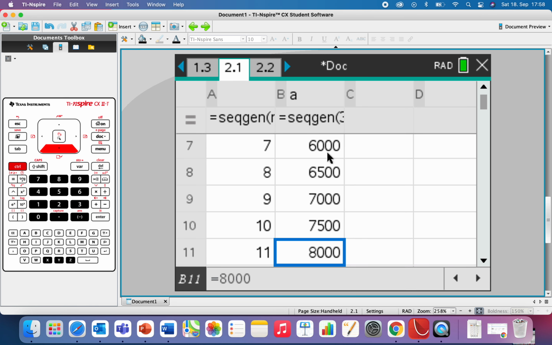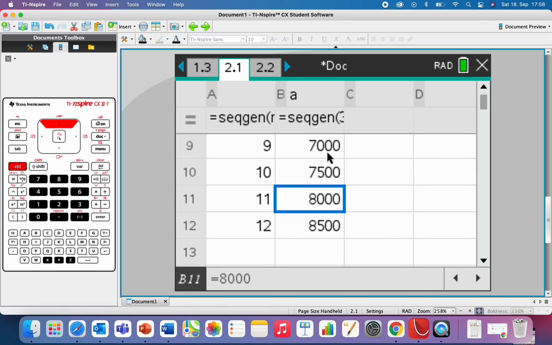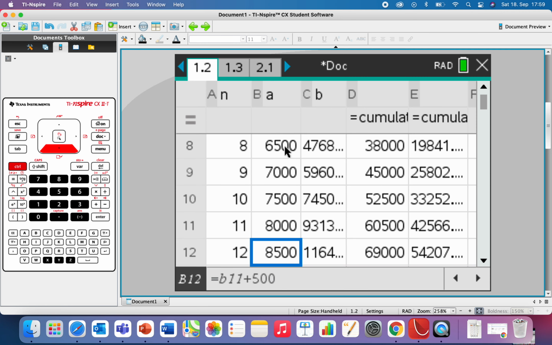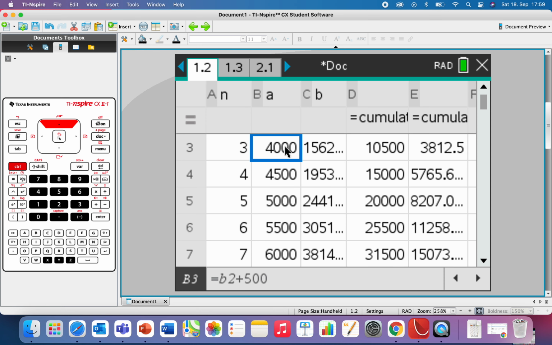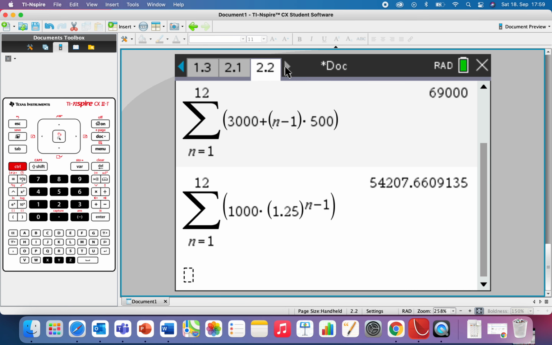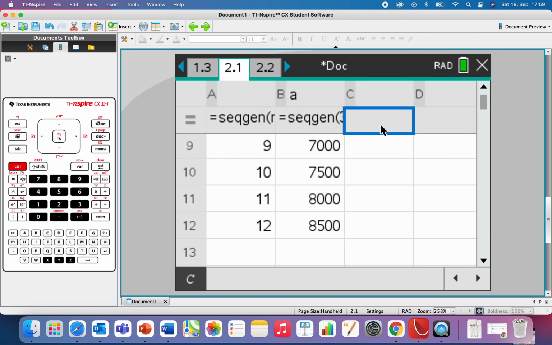So this is, I suppose, a slightly different way of generating all of those terms. If we compare those to this here, you can see we've got the same terms being generated. So it's just an automatic sequence generator, which is quite useful, eh? So I'll go in here, let's call this B, and let's generate all the terms in contract B, all the monthly payments.